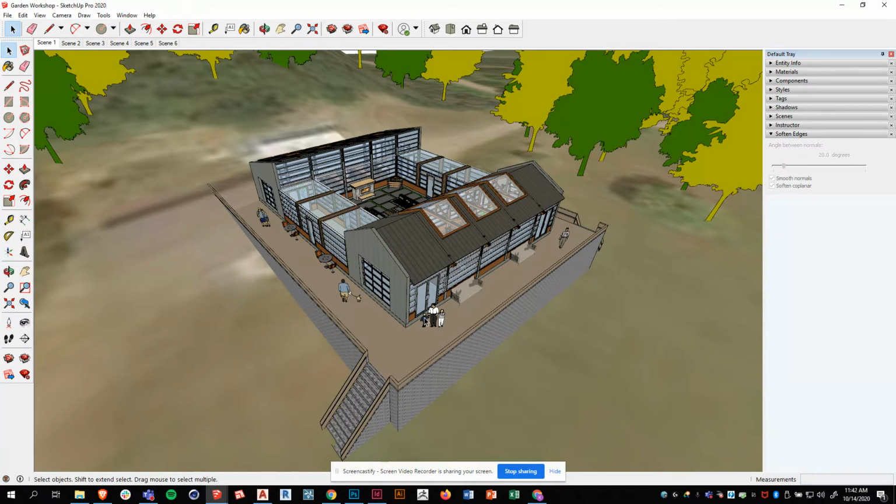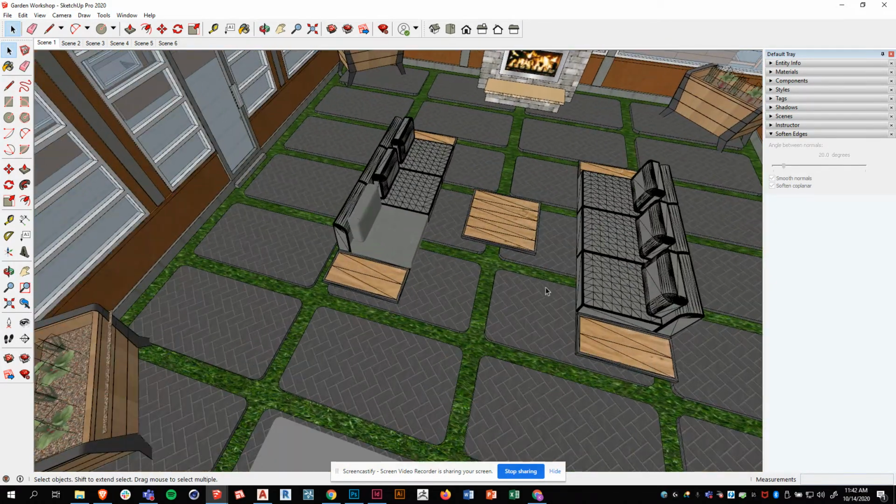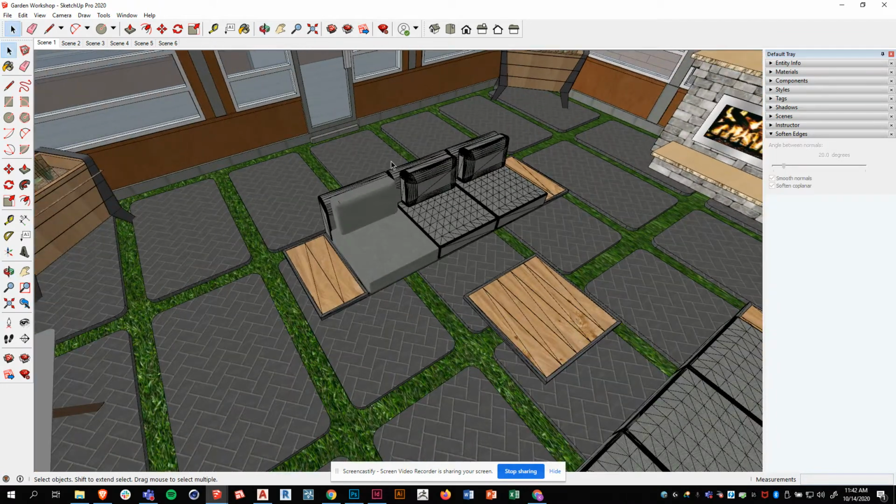Okay. If I just exported right now, everything's sort of glued together. The line work is glued with the textures and the shadows, which aren't on right now, but you get what I'm saying. Everything's sort of stuck together. So let's do that. Before I do that, I want to just show you, and I've done one here, how to clean up ugly line work in models that you import, say, from 3D Warehouse.